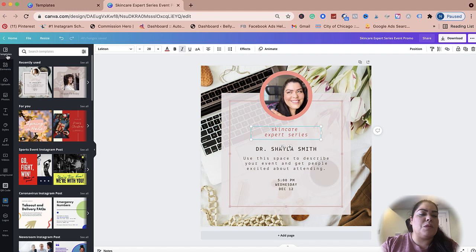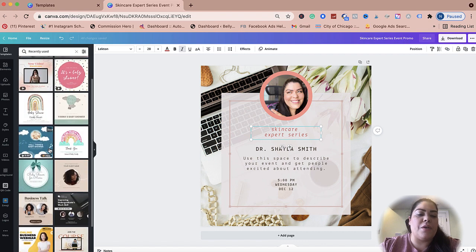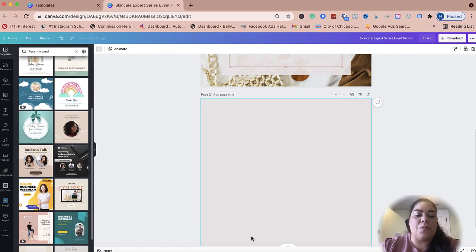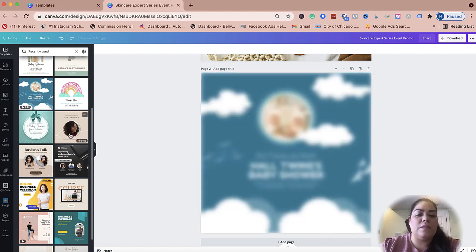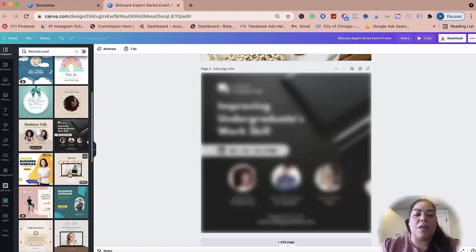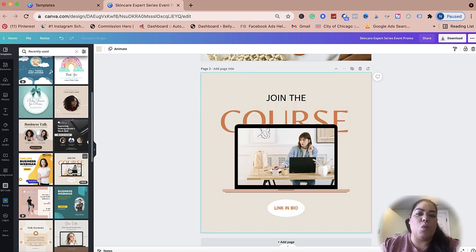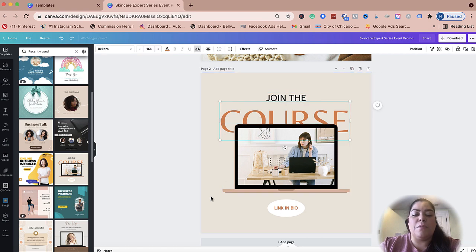So what I'm going to do is kind of walk you through here and then show you as well. So right here this is the template that I picked in the beginning, but it will always give you additional options here. So you could always add a new page right here and browse through these and see if any of these resonate with whatever project you're currently doing. Keep in mind, you could edit and customize everything on the photo, from the text, to the color, to the background color, to the picture in here, and to the call to action right here.